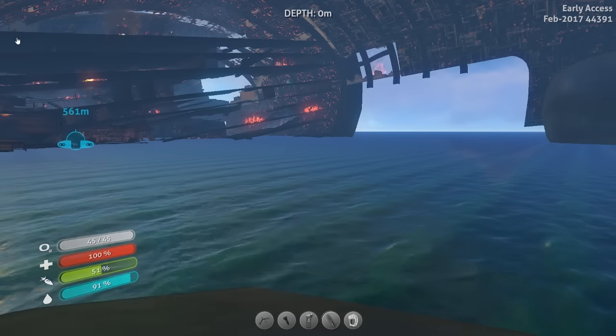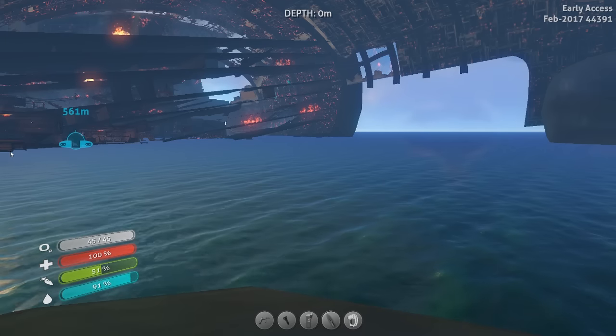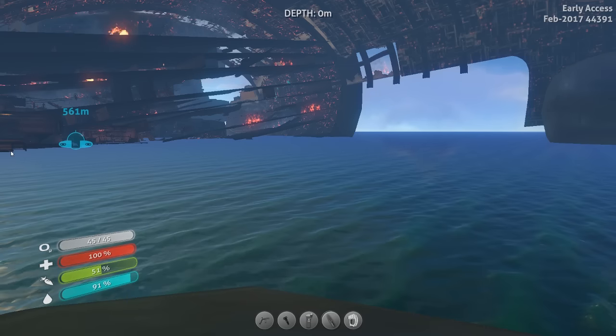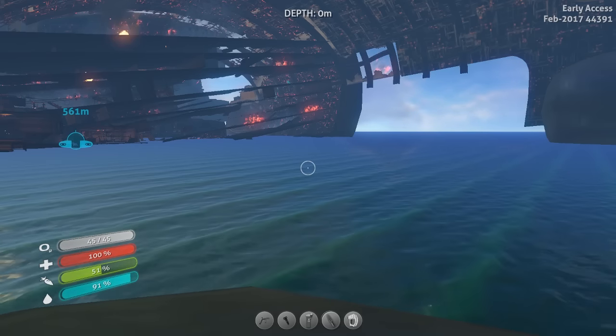So what's Subnautica do? Let's see if there's something for messing with gravity. Doesn't look like it. Okay. Try using sub-aurora from the outside, facing away from the aurora. Okay.